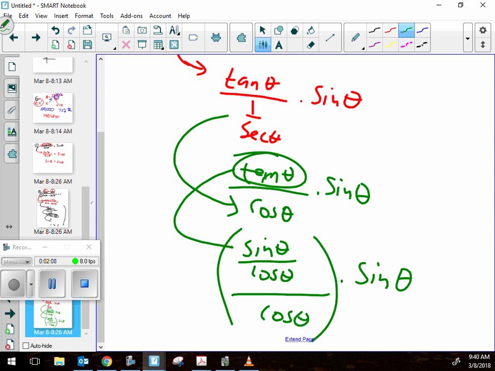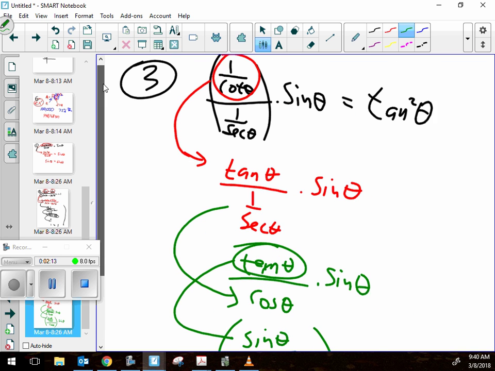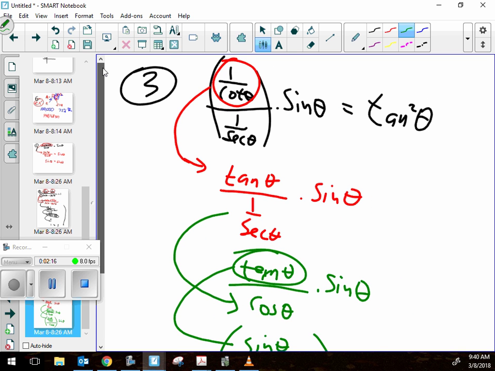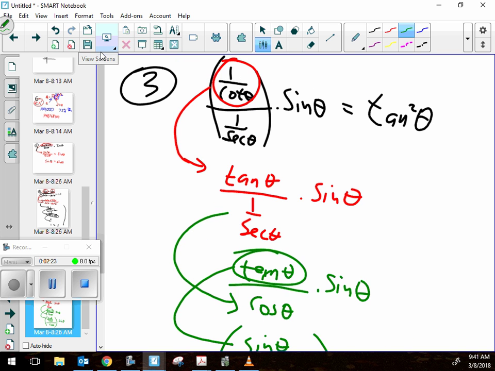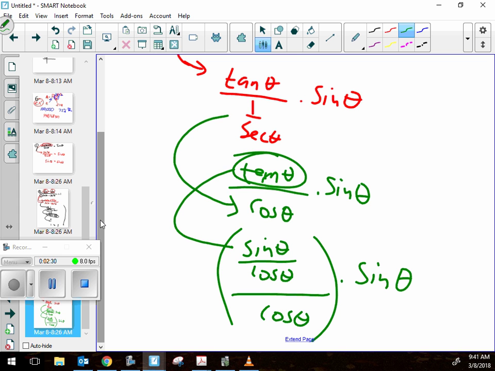Now, if I'm trying to prove something, it's often good to go look at what I'm trying to prove it's equal to. Because I could morph this into a lot of things from here. But if I know that I want it to be tangent, what is tangent again? Sine over cosine. So really I'd like this thing to simplify down to sine over cosine. So then I don't really want to get rid of this sine, right? I want it to have a sine in it. And then I want to have a cosine on the bottom. So I'm not going to try to cancel that sine right now.